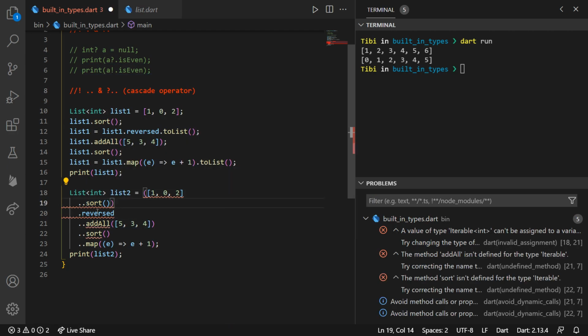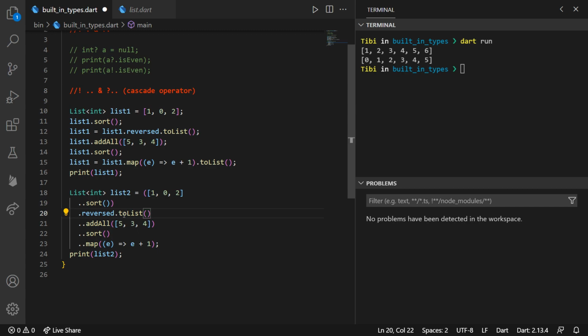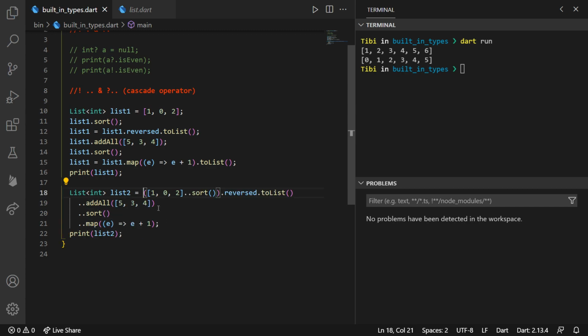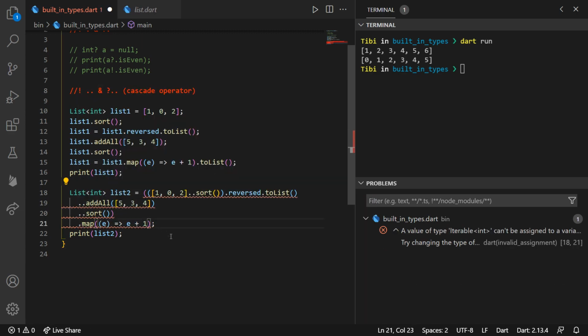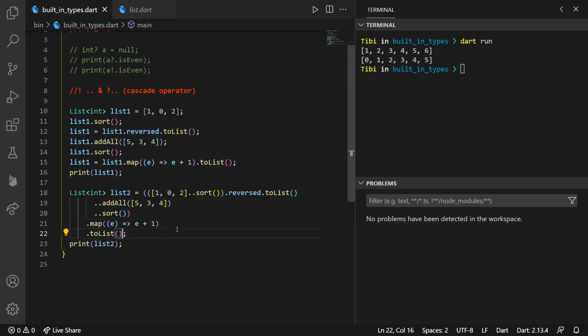And that's completely true, because we don't want to call it on the add all method, but rather on the entire generated list until now. And how can we do that? Well, we must surround the current generated list with parentheses and call the map method on the parentheses instead. What we're essentially doing here is creating a temporary list, then calling the map on that list, generating an iterable, then we can call the toList method to switch back to it as being a list again, and then after all, we're finally assigning the temporary list to our variable. If we print the list, we'll see that the lists are indeed identical now. And voila, I hope you understood in big words how you can use the cascade operator efficiently.